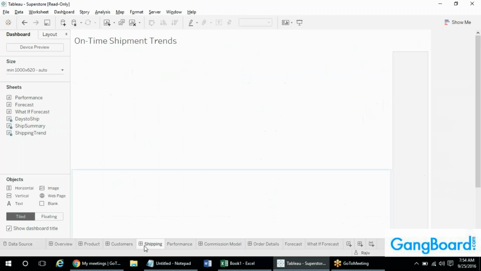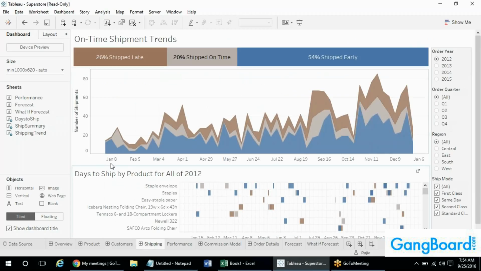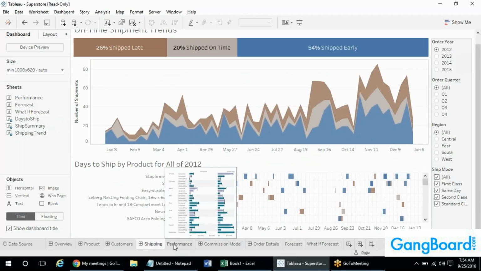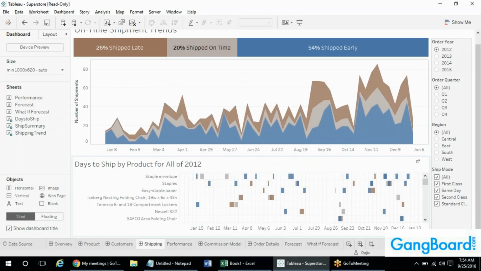So moving on to the next dashboard. This is just a basic area chart, a Gantt chart based on times. I hope you're familiar with the Gantt chart, and if you're not, just let me know. I can explain how it works. Oh yeah, I know Gantt a little bit. That's great.